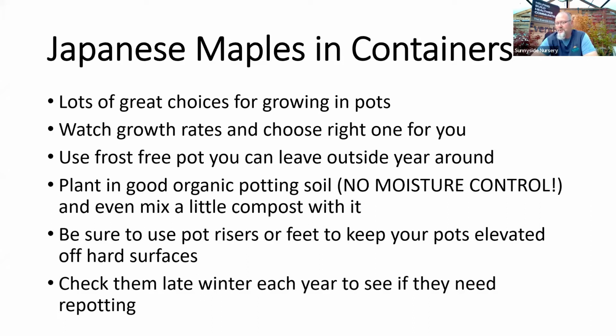So when you choose a container maple, everything grows in a pot. I don't need to tell you that, but how long do you want it to last in a pot? How much sun, how much shade, all the same different questions we would go through to get you a nice specimen. Typically I want to have it in the pot for 10 years before I have to worry about it. There are a lot of them that will outgrow their pot in just a couple of years. So I'm careful which ones I choose, a little more dwarf ones, slower growing ones that I can prune a bit if I need, that won't max out the pot very quickly, and will give me a nice specimen for a number of years. I don't want to replace it every single season. We're not going to buy a little tiny pot and have to keep upshifting it as we go through.